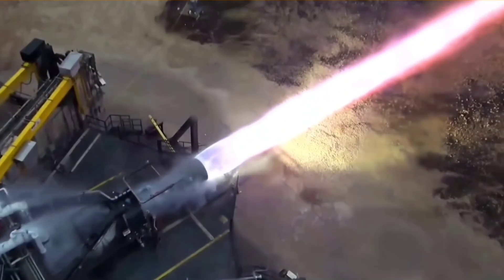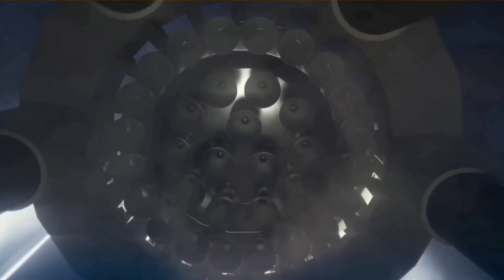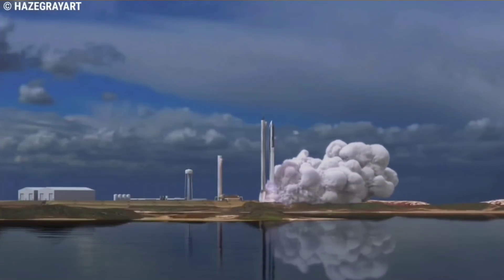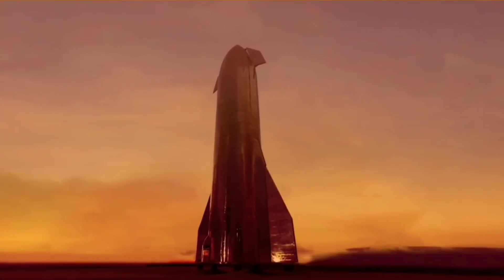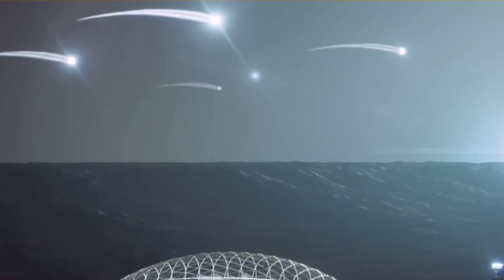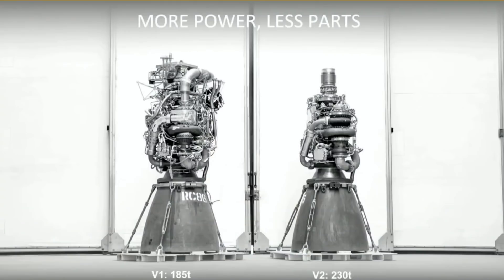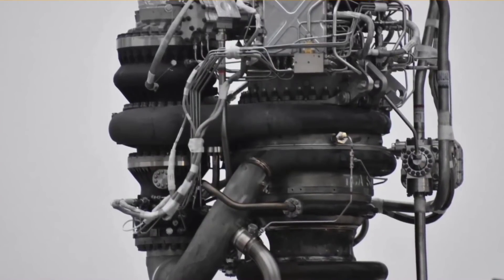But during that time, what has SpaceX done? SpaceX first mentioned the term Raptor in 2009, but only had a few staff working on the Raptor upper stage engine at a low level of priority. They indicated that details on a new SpaceX rocket would be forthcoming in 1-3 years, and that the large engine was intended for the next-generation launch vehicle, using multiple engines expected to launch payload masses of 150-200 tons — around 330,000-440,000 pounds — to low Earth orbit, exceeding the payload capacity of the NASA Space Launch System. Then in October 2013, SpaceX announced methane engine tests of Raptor components at the John C. Stennis Space Center in Hancock County, Mississippi, adding equipment to the existing test stand to support liquid methane and hot gaseous methane.